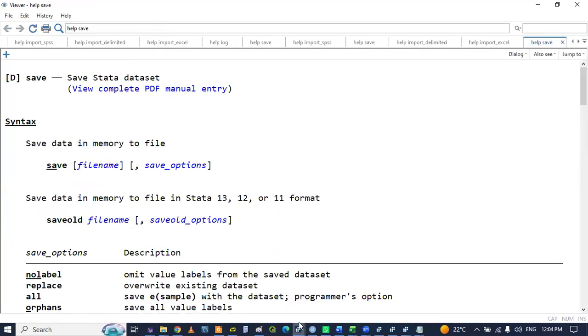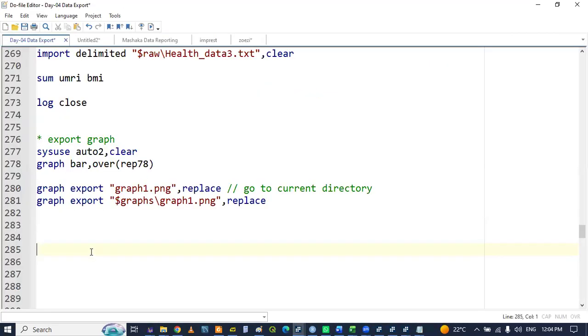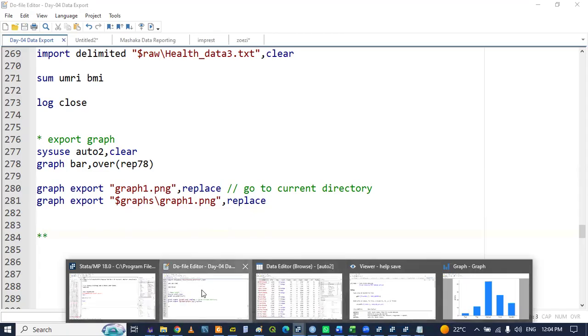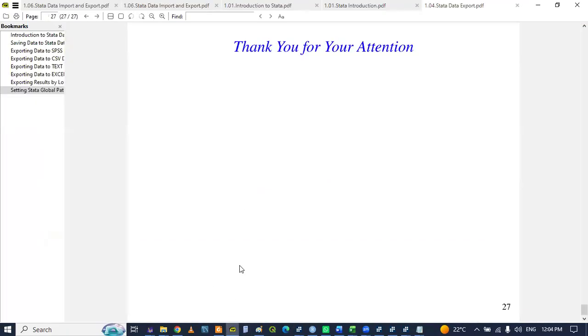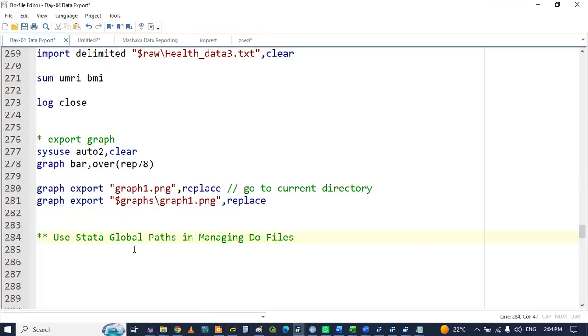And the last thing is to manage do files. Why did we have the do files in the first place? You can use a global path to manage do files. For example, assume I have these do files.